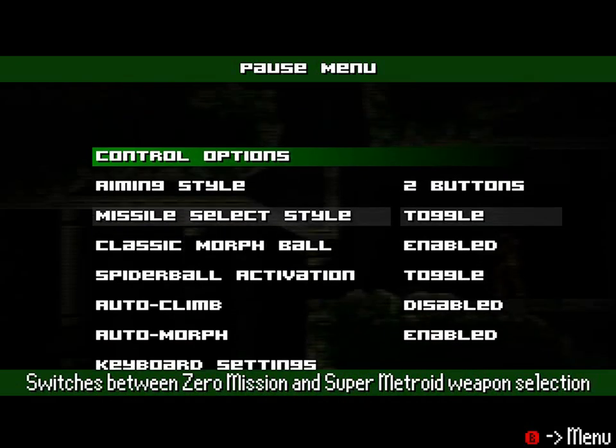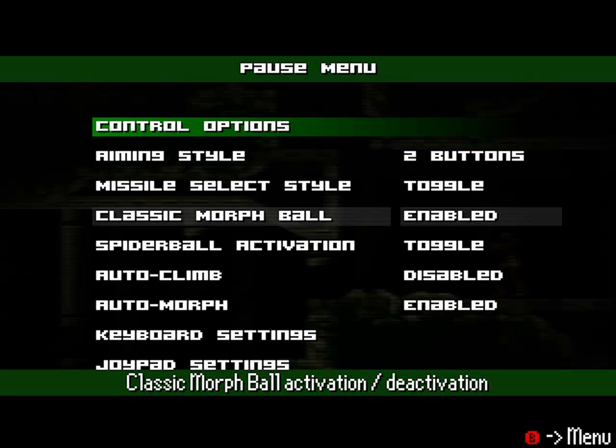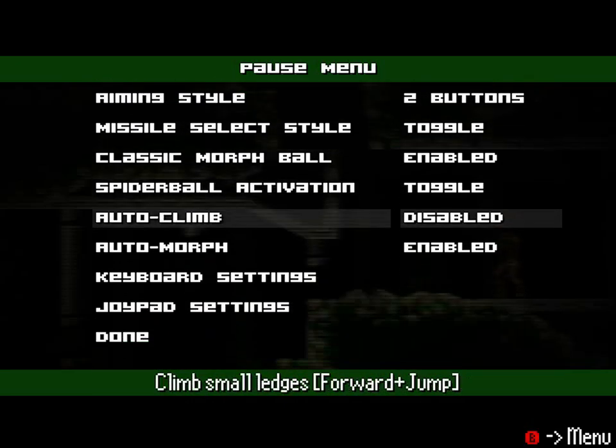Missile select type. Again, you can toggle between Zero Mission and Super Metroid. I prefer Super Metroid's format, so I went with that. Classic Morph Ball. I believe this is either you can press a button to morph immediately, or you can press down while ducking to morph. And you can do both. Choose how Spider Ball functions.